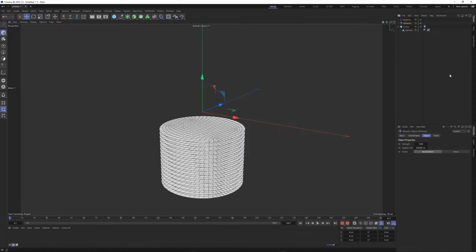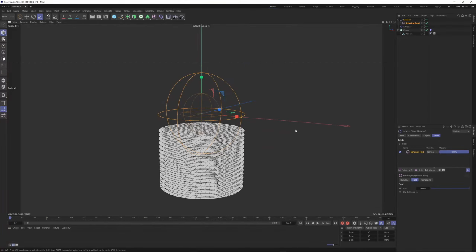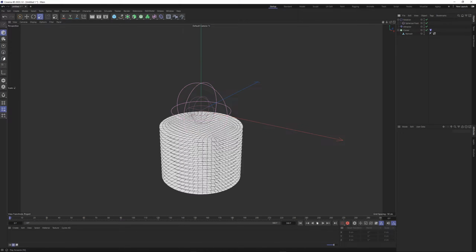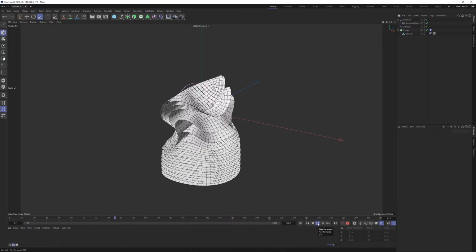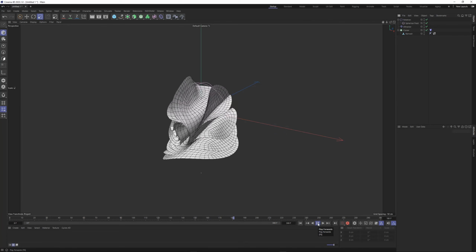And in fact, I made a mistake. Let's set the attractor to 100. Now in the rotation, let's add a spherical field. Now I want this spherical field to be a little bit smaller than the disk, maybe about 70 centimeters. So now if we hit play, I don't know what's going to happen, but it's going to be a step forward. So sometimes this can create the look that we want, and sometimes we're going to have to keep playing.